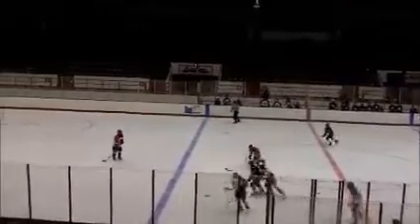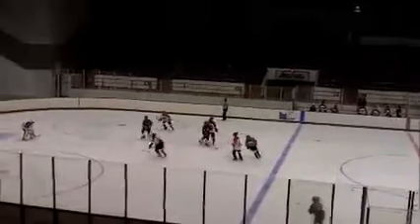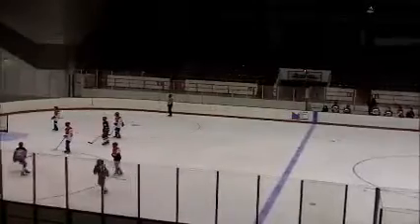This is an example of being too soft — Jonathan doesn't have proper gap control. Don't look down for the puck until you have separated them from the puck with a good clean hit. Also, forwards need to look for open players to pick up on the backcheck rather than focus on the puck carrier. Ultimately, it was an open player, not the puck carrier, who got the shot on net.